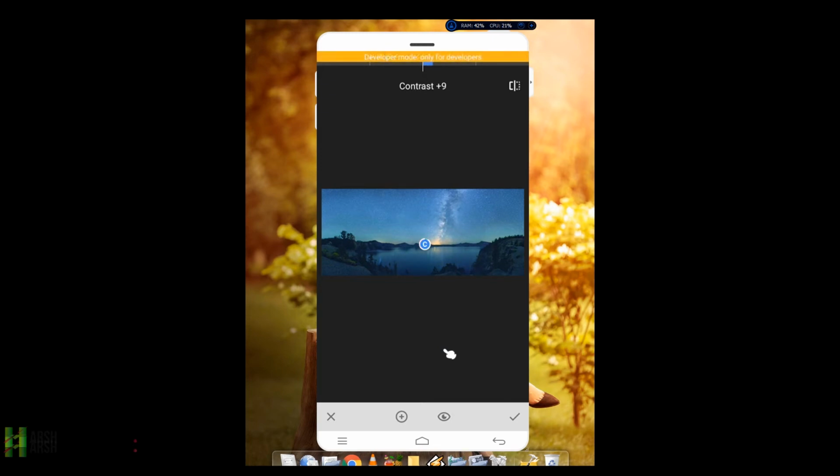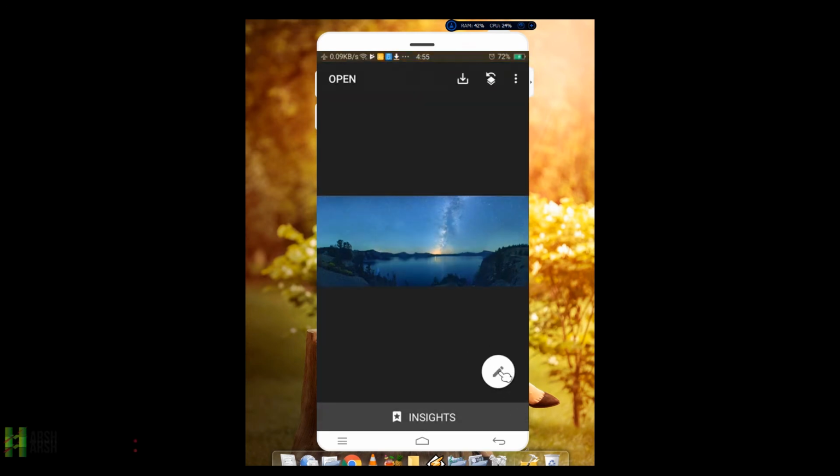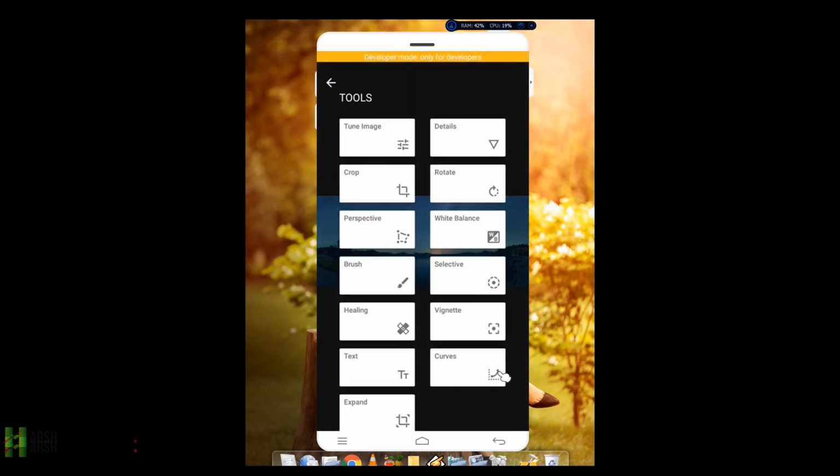Okay, let it be something like this, and let me drag it up on the screen. This time I'm increasing the saturation. So you can lower down or you can increase the saturation. And let's select the structure, and increase the structure, which is basically the texture or the details in the image. So let's say something like this is fine, and press this check button.